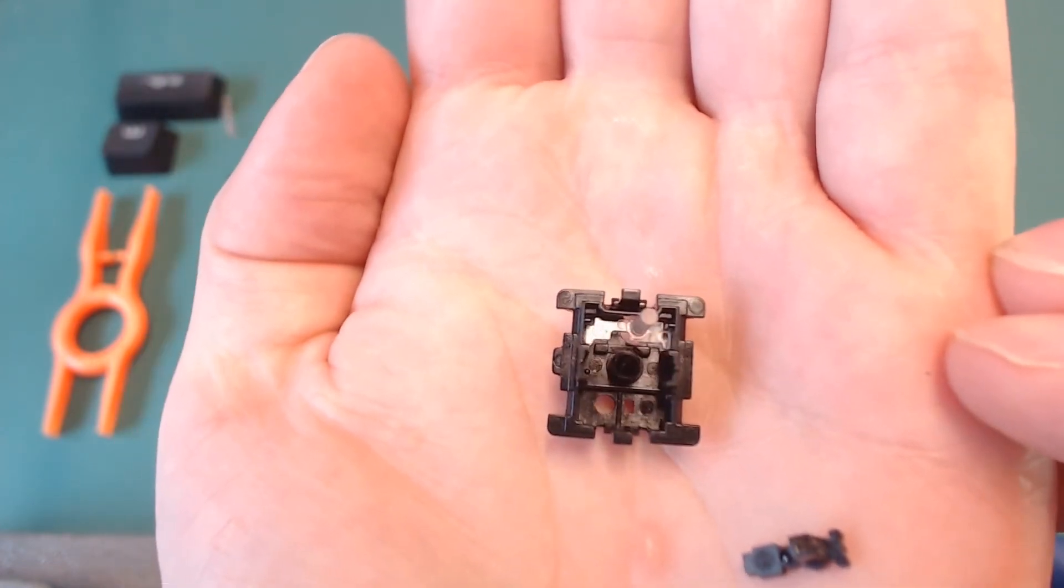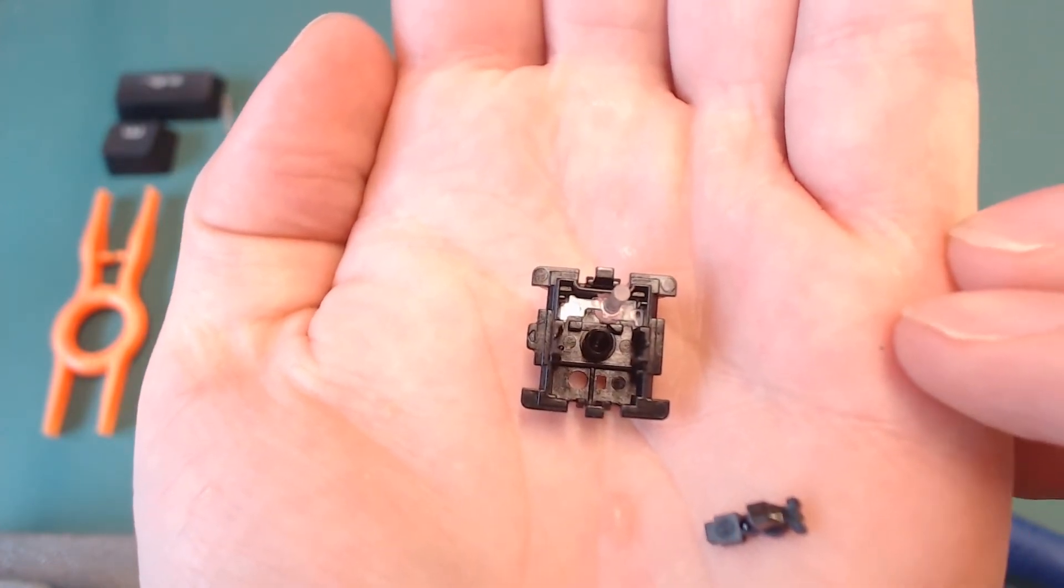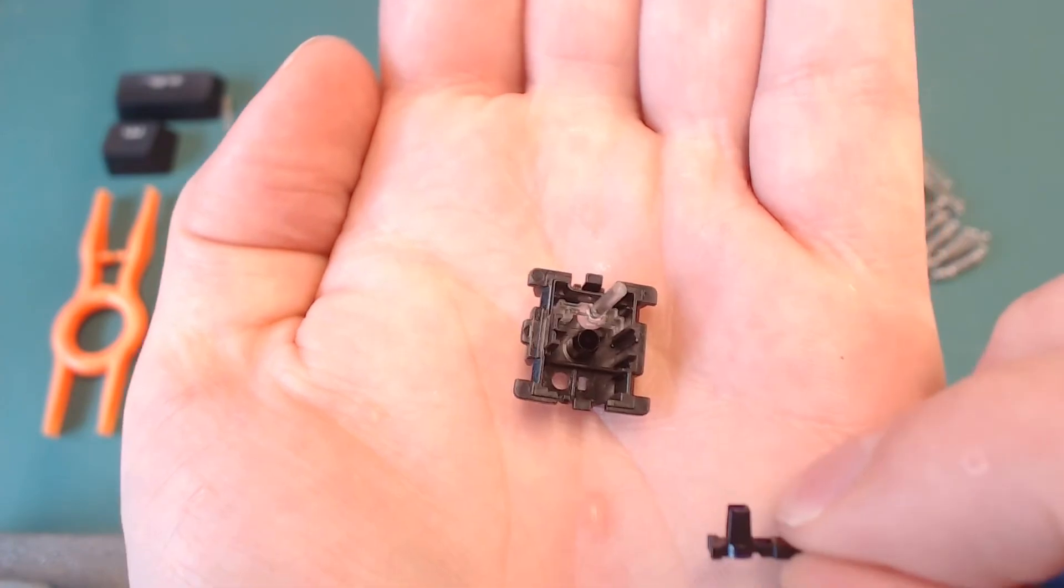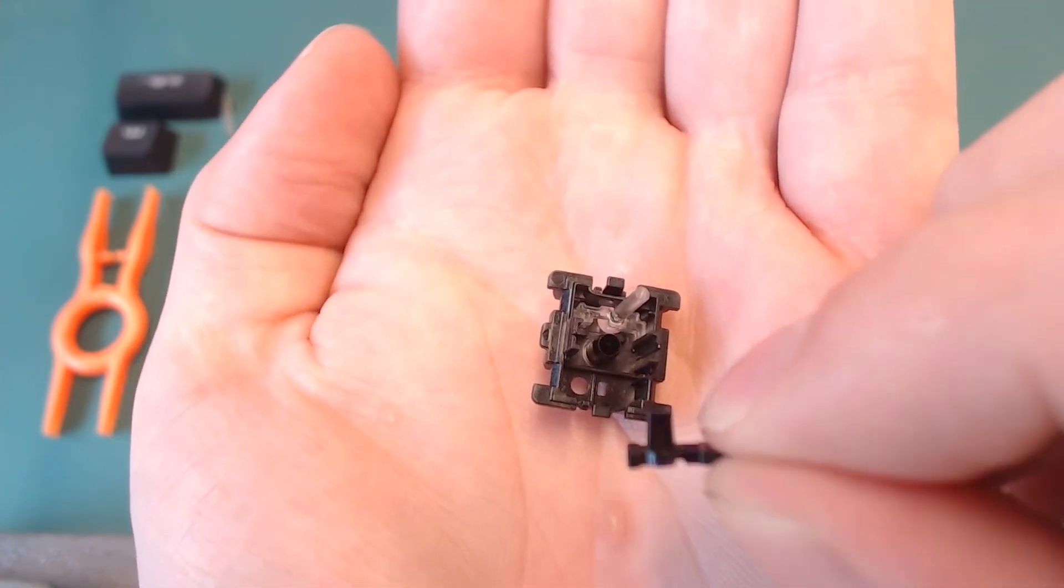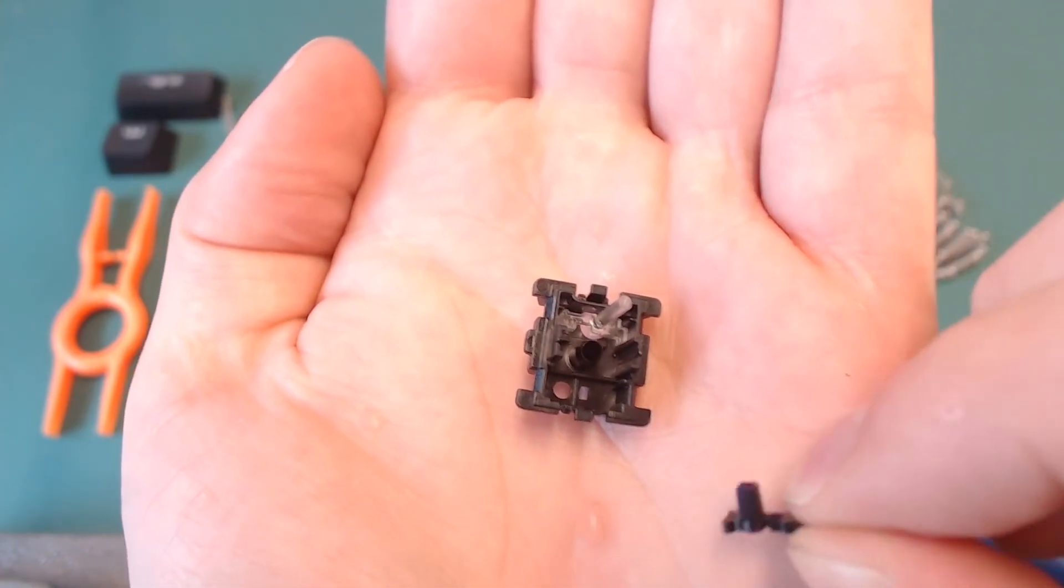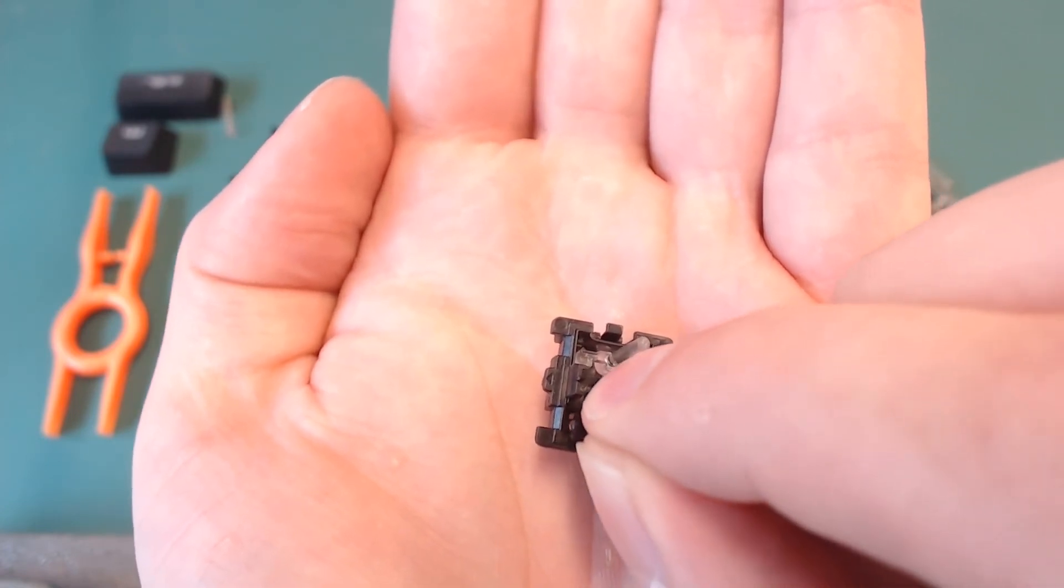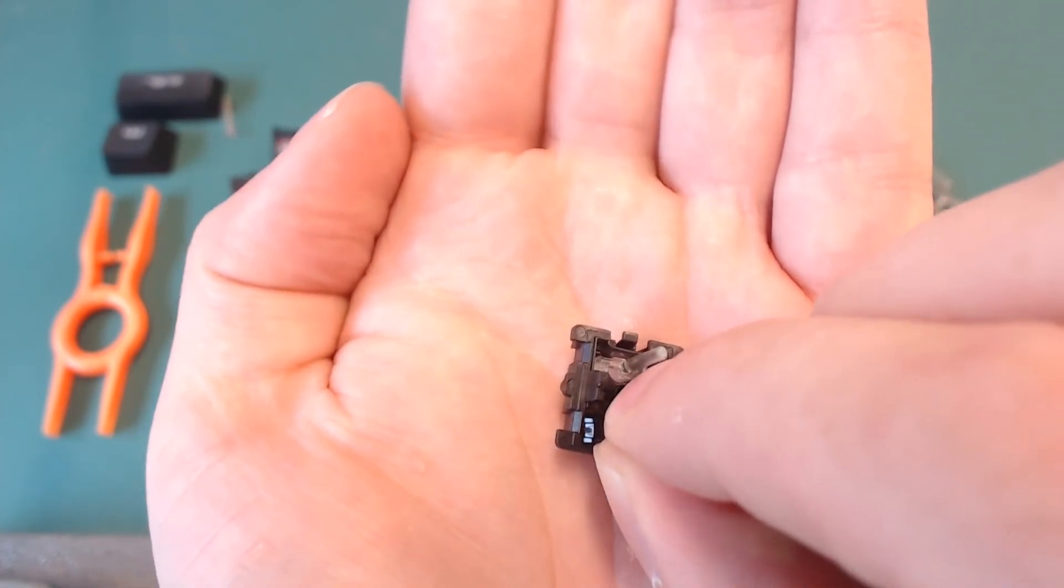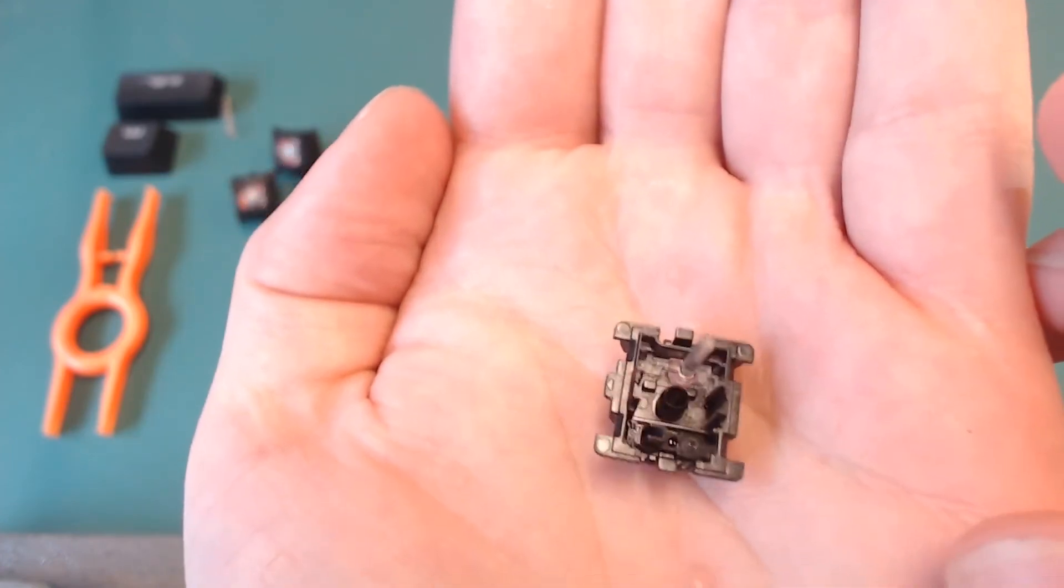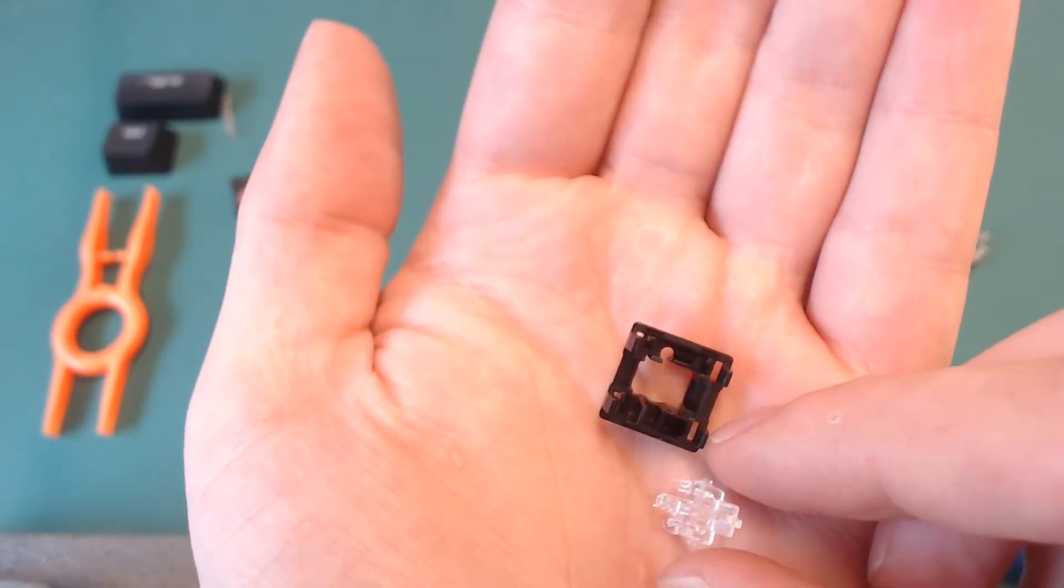As you can see there's a little square and a circle in the bottom case. There's a little tower here on this thing and that should go over the circle. It's the same as the clear part—if you just gently drop it in the exact position, it should fall in and stay in place. It's very easy to assemble.